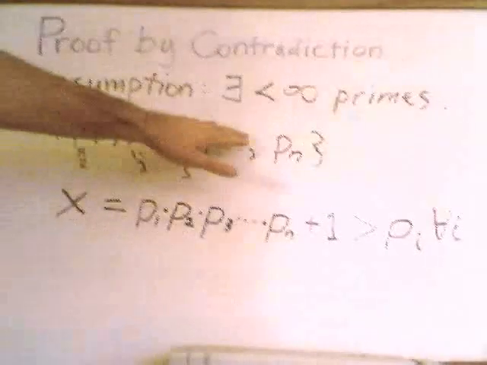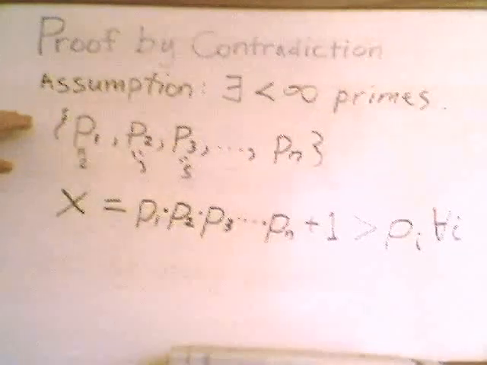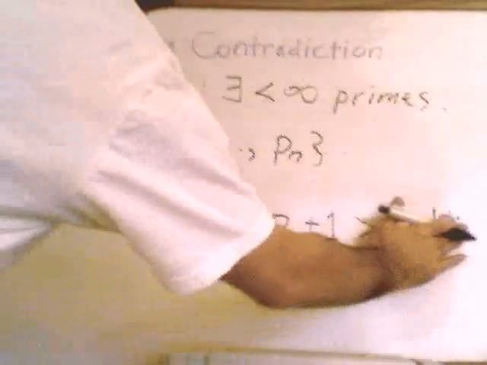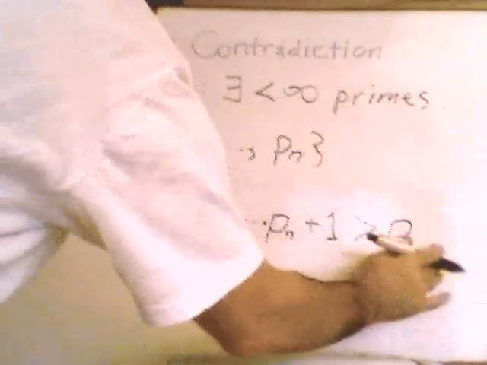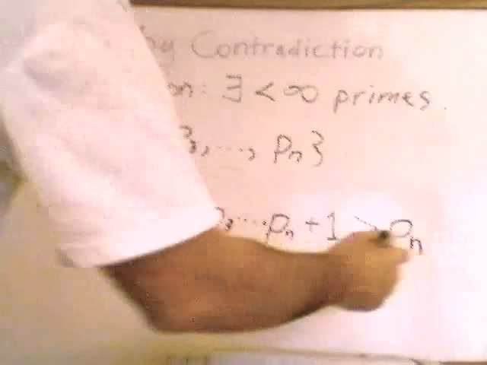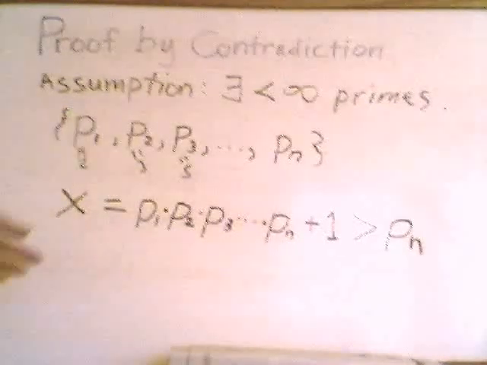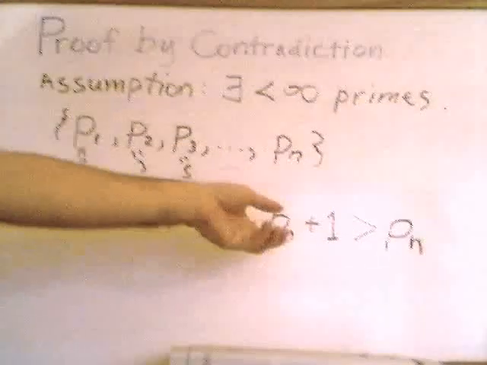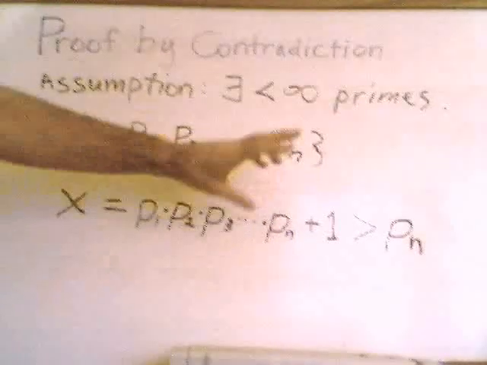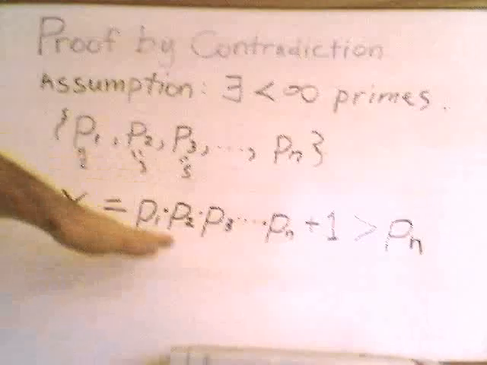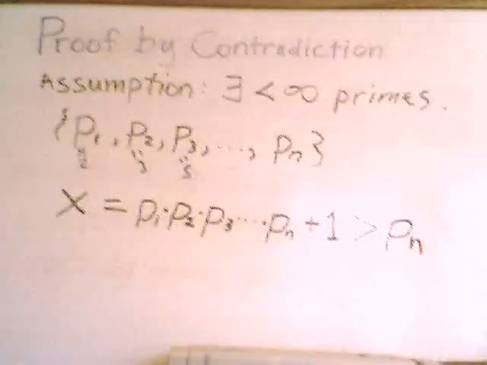Now remember, we put the values here in order. So in fact, we're going to change that and say that it's greater than Pn. Pn is the largest prime. So hopefully that's obvious, right? Because if you want, you can just put Pn over on this side, subtract 1, and show that that's positive. Whatever. So this thing is clearly larger than that over there.